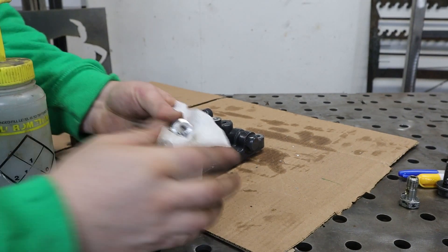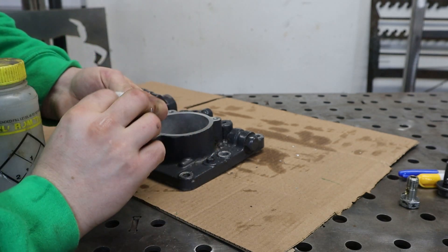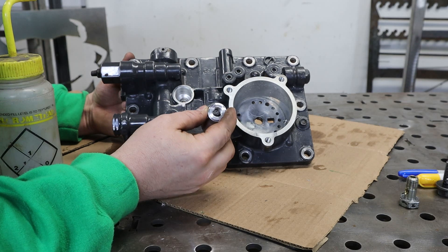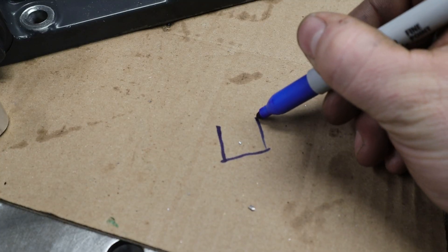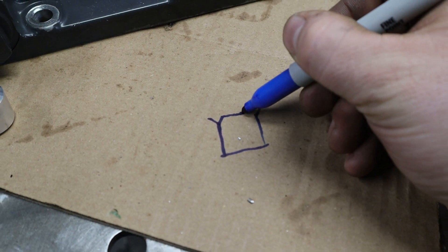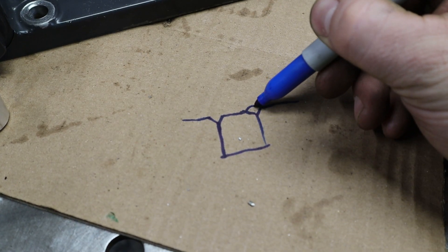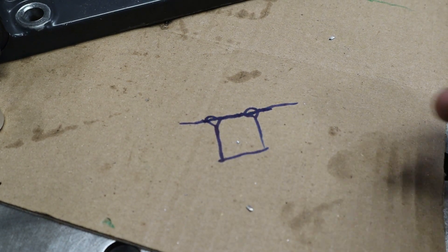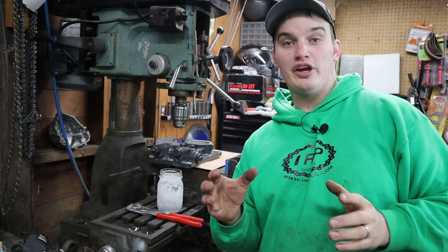First I'm going to take some acetone and clean off our bung from any cutting oils or contaminants. I put a chamfer on the hole, and there's a chamfer on this insert as well. Once we press this guy in, that chamfer on the edge of the hole and the chamfer on the edge of the insert are going to leave us a nice clean groove to lay a weld in. When we're done we can surface that face, and we'll still have some metal down in there holding it once we surface the top of that weld off.